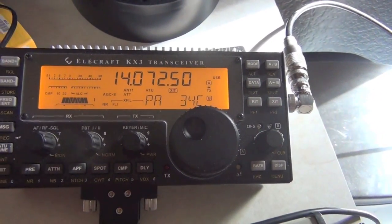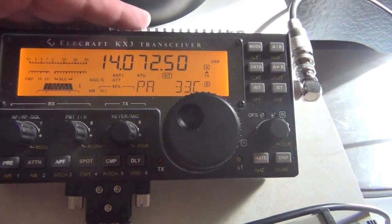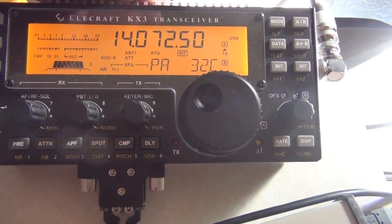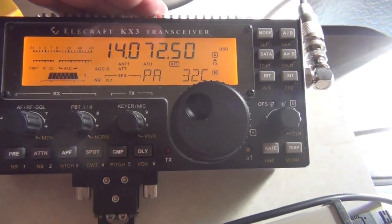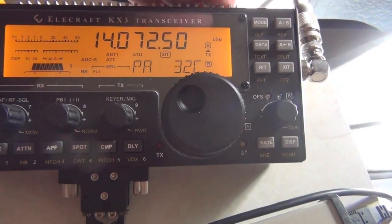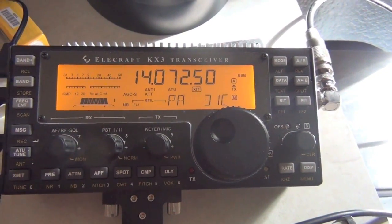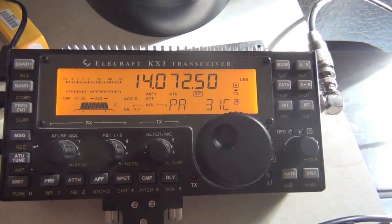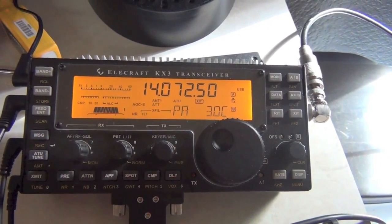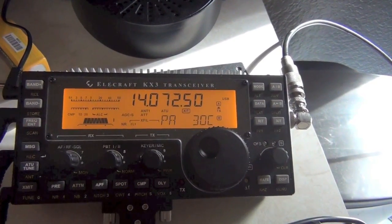You can see the temperature is continuing to go down fairly quickly. If you put your hand here you do feel that it's a little warm — just slightly warmer than the other side of the heat sink, not by much. It's a cool day, so I'm sure if I had this outside it would cool off even quicker. Anyway, that's my first real test of this heat sink; I'll post it online here shortly.